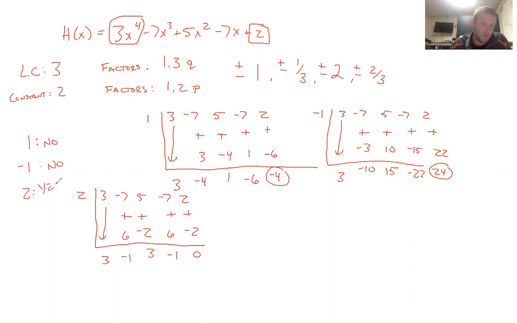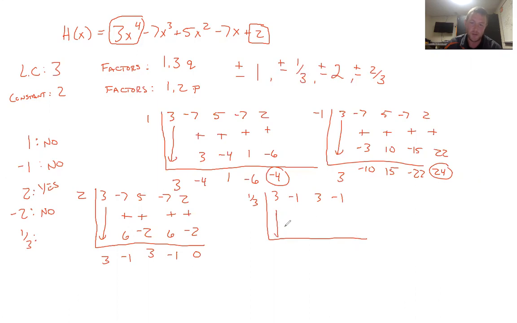So I got 1. And again, how many solutions do I have? I could have 4, so I'm going to have 4. I got 1 of them already. Now, since I've divided 1 out, I can use this instead of this now. So I can use 3, -1, 3, -1, and figure out the rest. I still have -2, which I'm going to save you some time, that's no. Then I would go to 1/3, and I would try again 3, -1, 3, -1, and I'm going to try 1/3.